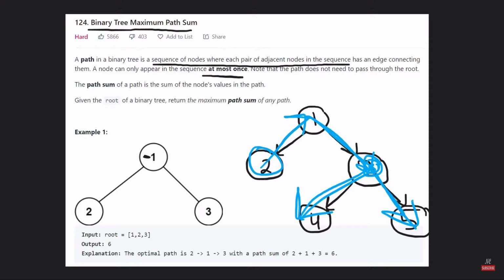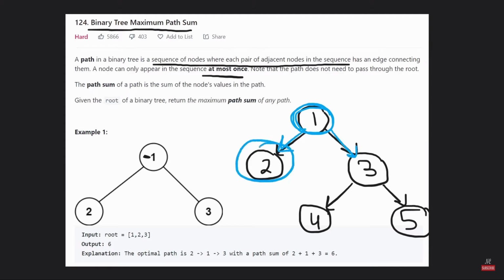So basically what we realize, as we look at this example, is that if we're starting at a node, we can only split once. Like if we're here, we can split in 2 directions. We can include a path from the left side, and then we can also go here. And if we get to this portion, we already had a split up above, so we can't split twice, because then it's no longer a path. So we can only choose one of these nodes. We would obviously choose the bigger one, that's a 5. Right, so take a look.